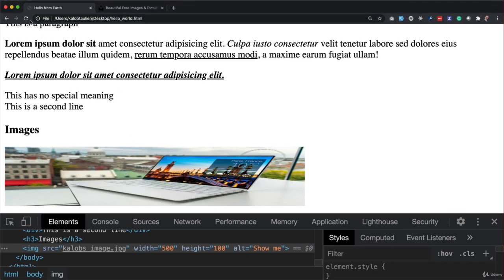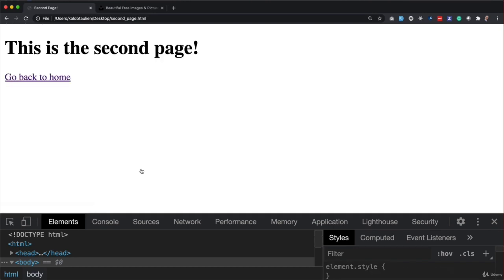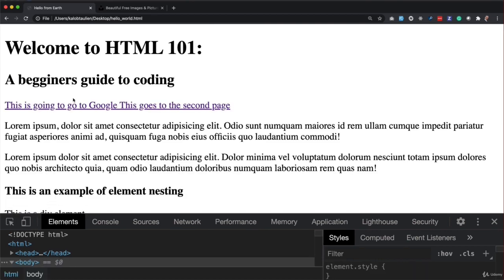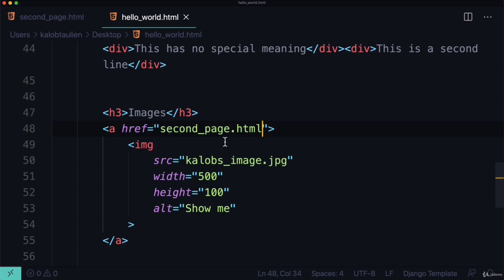And so if I refresh this, it looks like nothing's changed, but I can now actually click it. You can see at the bottom left there, it says second page.html. If I click this, it goes to my page. Go back home, scroll on down, and now we have an image that goes to another page. Now, all we've really done here is nested an image inside of an anchor tag. And this is why nesting was really important to learn to begin with. We learned about images, we learned about anchor tags, and now we're just mixing the two together.